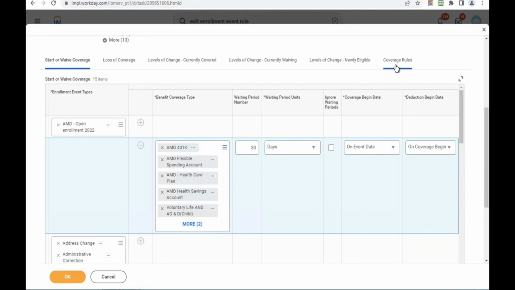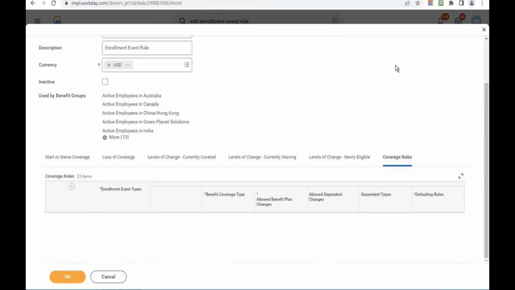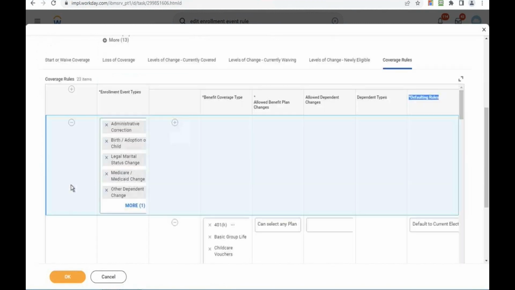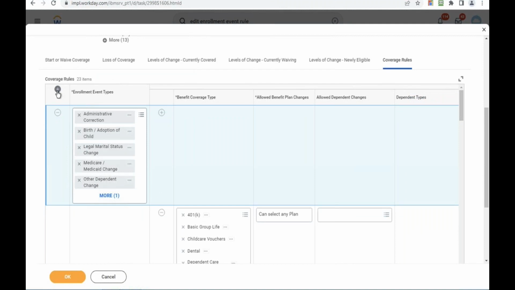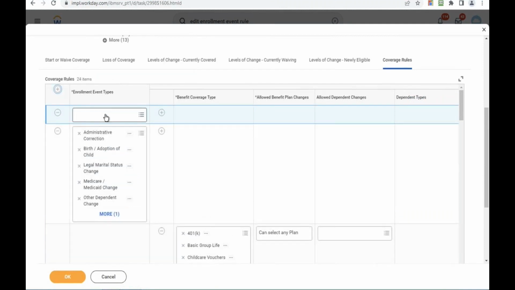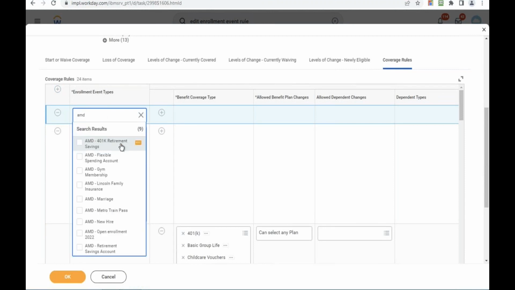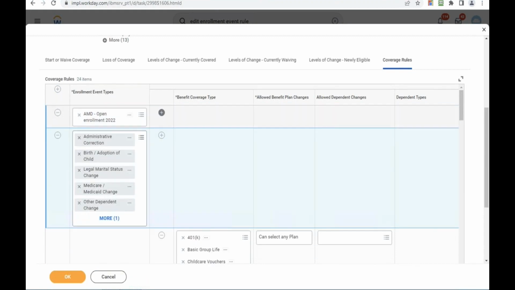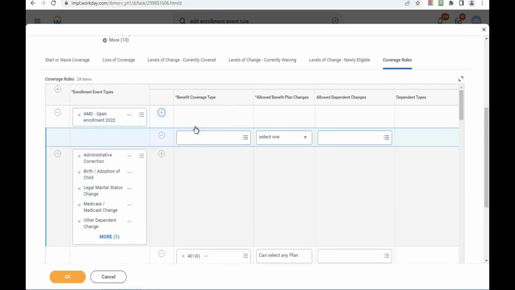I'm going to the coverage rule, select the arrow button. So coverage type standards.